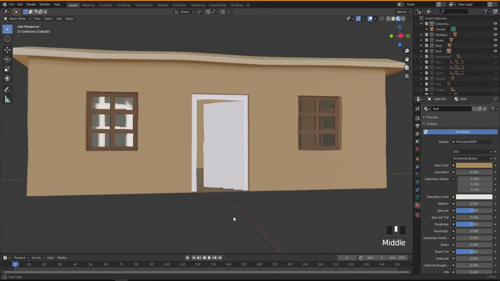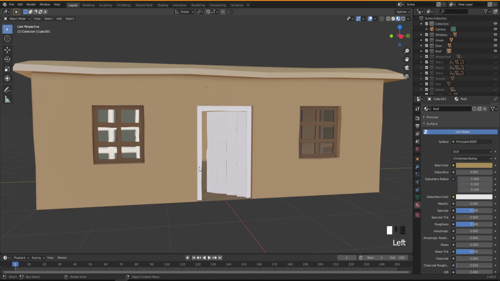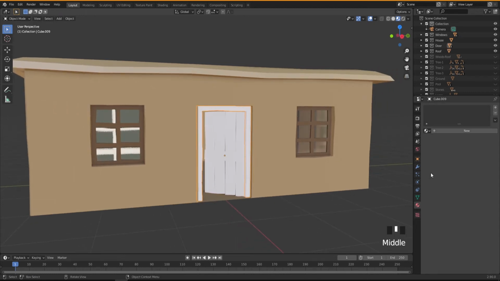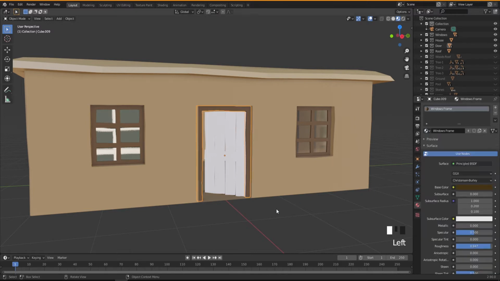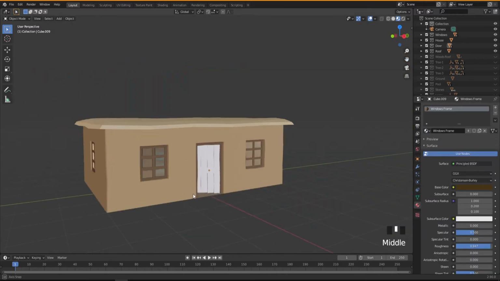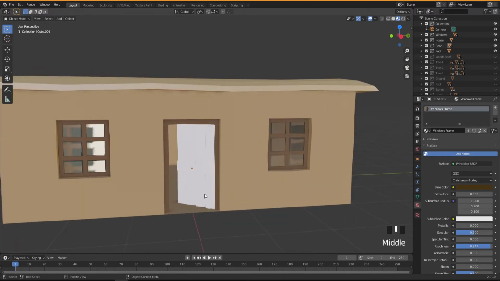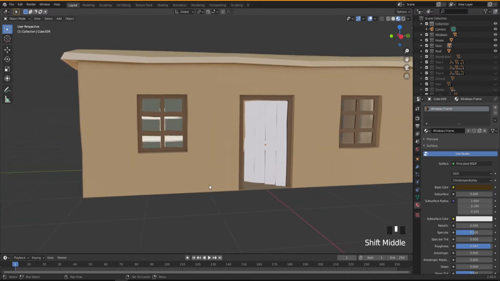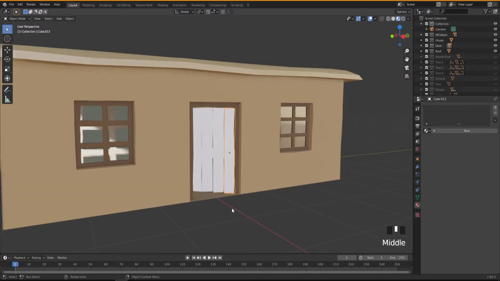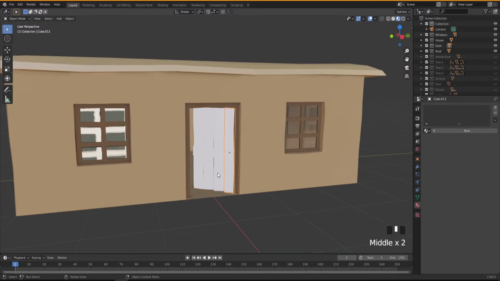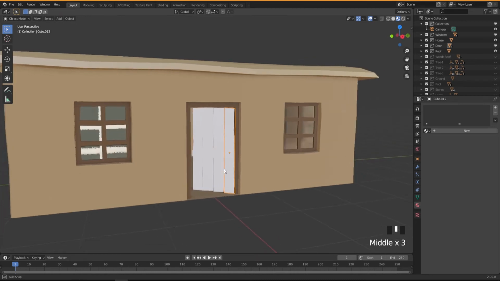So the next thing I'm gonna do, the door. For the door frame, let me try the same as the window frame and see how it looks. You can just add window frame, and I think I'm gonna keep that one as window frame. And then for the door, I'm gonna create a few different brown shades, because in future we're gonna use them as well.